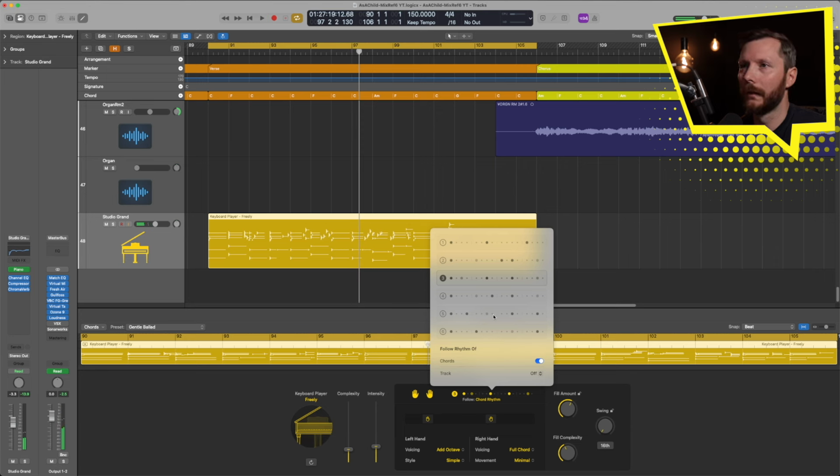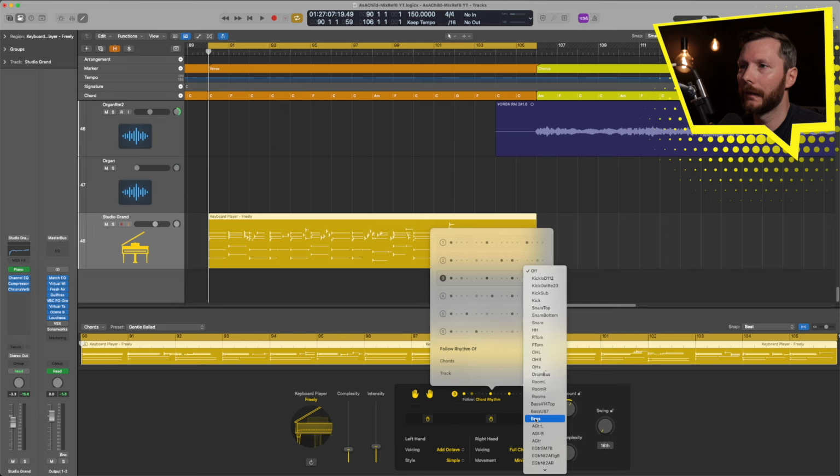door. So we have 6 different patterns that we can check out. And at the bottom here, we want the rhythm to follow the chords from our chord track up here. But what we can also do is here where it says track is we can get it to follow the rhythm of a different track. So for example, I can tell it to follow my bass. And then now that's more closely going to follow the rhythm of some of the other tracks I already have in my session. And rhythmically, the bass is probably going to be the closest thing that I want the piano to follow. So now that's going to sound like this.